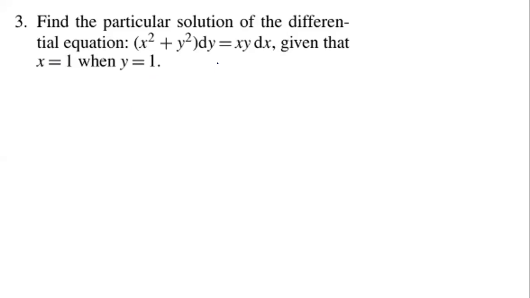Honestly, we really cannot use separable variables from the get-go. But having a look at this equation, I can again use homogeneous first order ordinary differential equations. Why? Because I can see I can divide both sides by x, y, whatever the case may be, and therefore I'll end up with something positive.